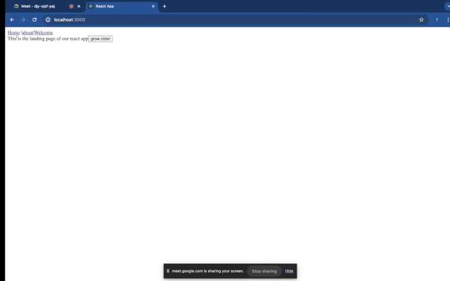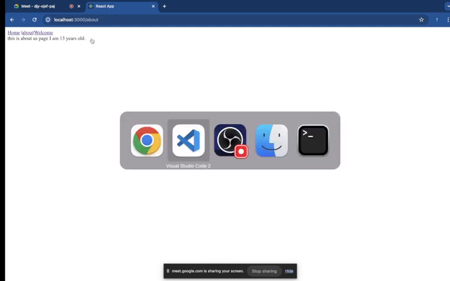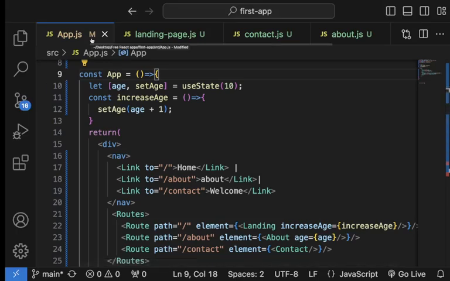So my landing page now, let's first check. The initial value of age is 10. When I go to the landing page and click on this three times, 1 to 3, this should be 13 now. Good. 13 years old. I think everything is still fine. If there's anything you don't understand, please let me know. Any questions so far? Okay, let's move on.